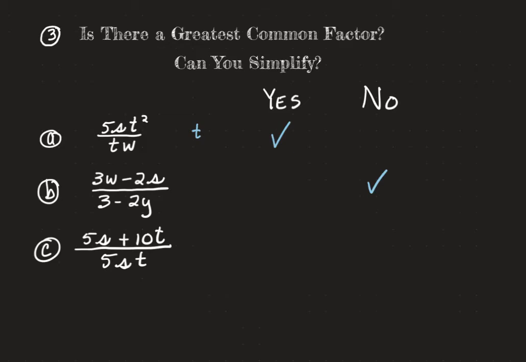What about the next one? Can we simplify? We have two terms here, one term here, so we can factor the 5 or the s or the t out. But with this situation, we have to do a step first. First, we have to remove the greatest common factor from the numerator. And then we can look at the denominator, which is all one term. If you feel you must, you could factor the 5 out of 5st, and then we have 5 over 5. 5 goes into 5 once, 5 goes into 5 once, which is another way of simplifying, canceling.